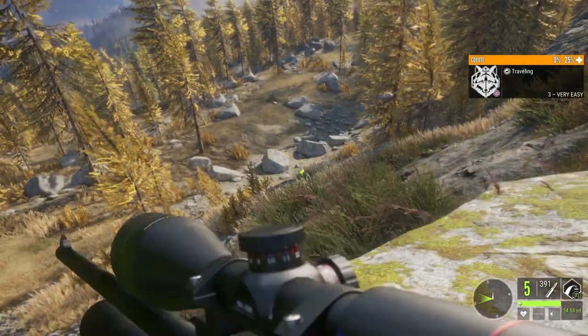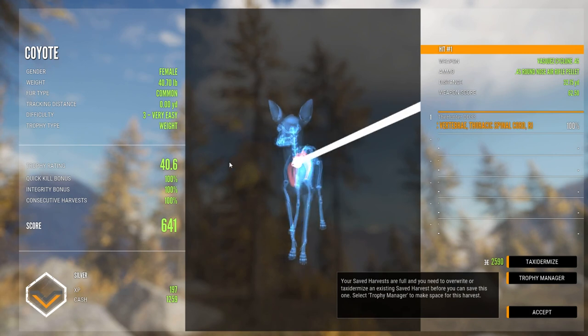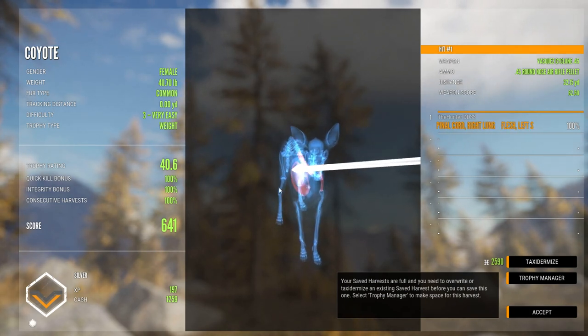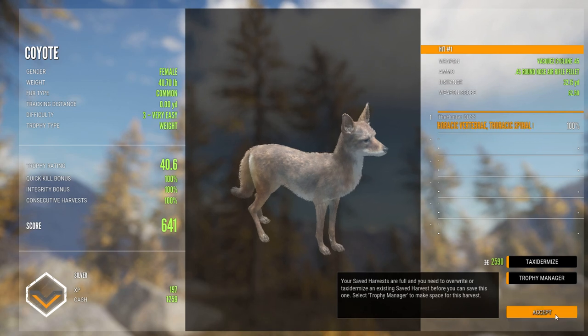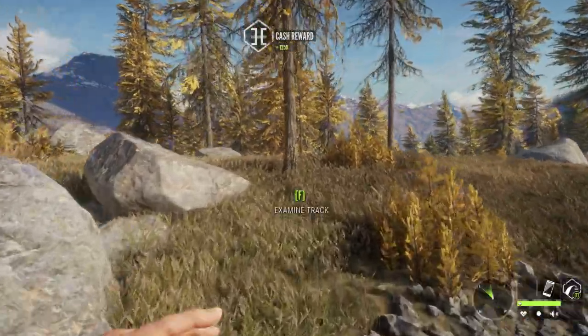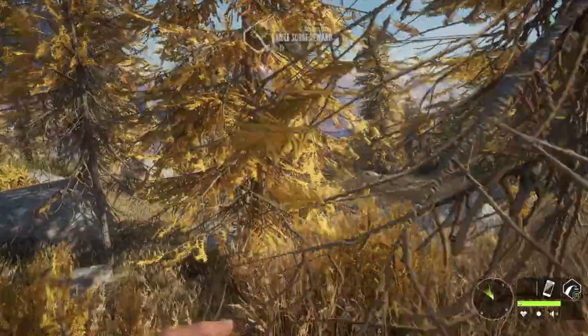Wow! Very nice. Double lung shot and she went down instantly. It looks like we ended up making a 32-yard spinal cord and left lung shot on this coyote. Not bad. But look at how much cash we got. 1,259 cash for that. And not only that, it's an absolute blast to hunt with.